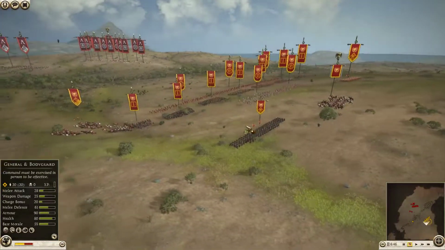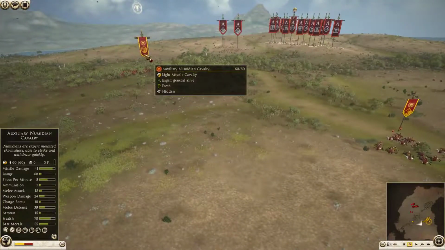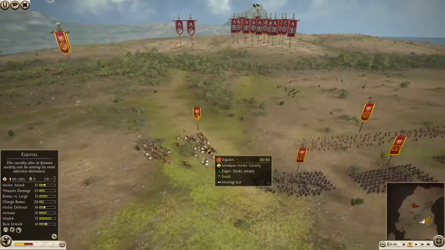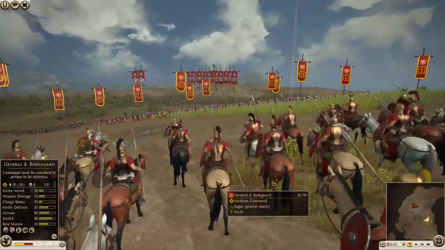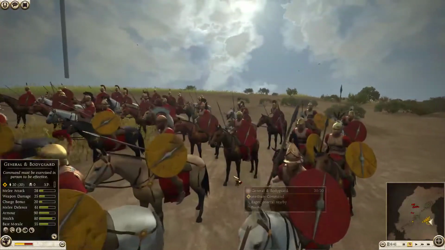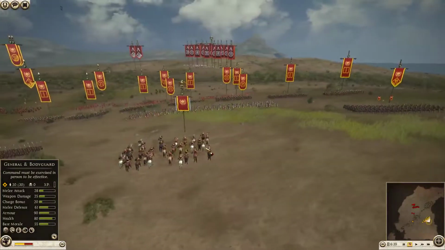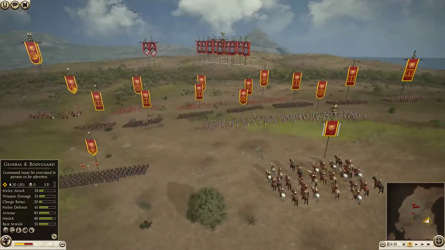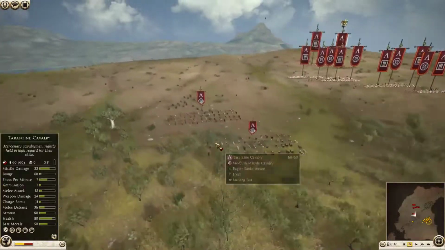2 units of spears just in the back, just holding tight. 2 auxiliary Numidian cavalry, 1 equites over here with 1 Severon, and the general's bodyguard back here. I always wonder why the Roman cavalry general's bodyguard is always so low on numbers. Who cares? It's not a big deal.